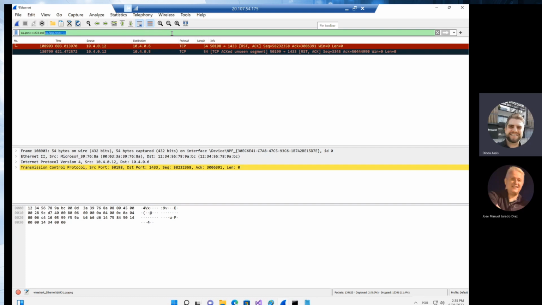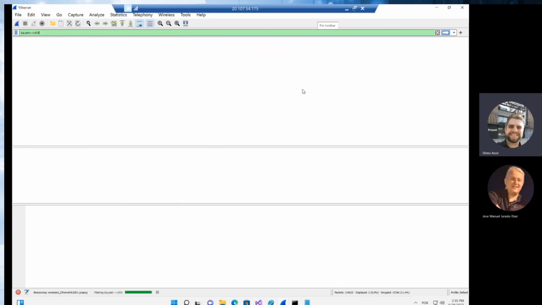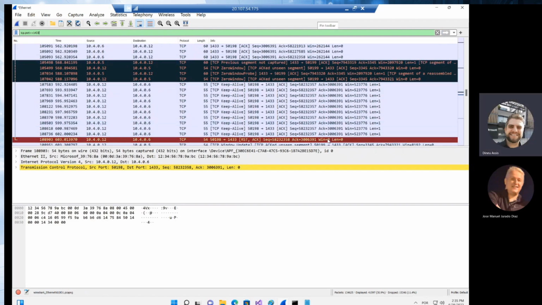Okay, so now if I remove the reset filter and jump to that frame number here, 108903. Here it is. Here we see what the messages were, what the behavior was before disconnecting.